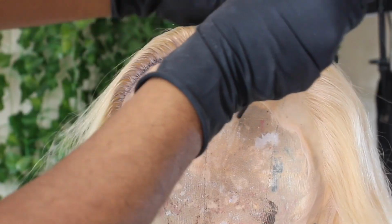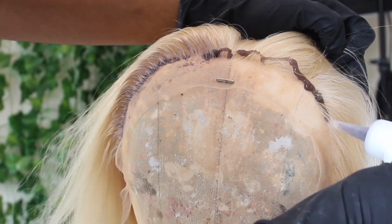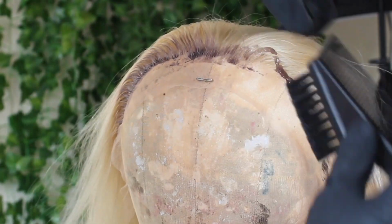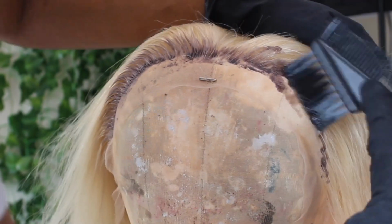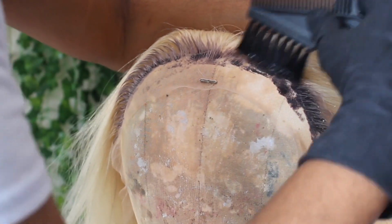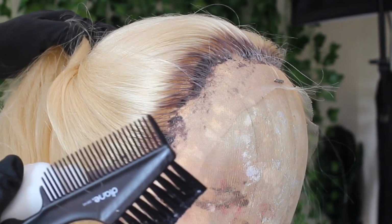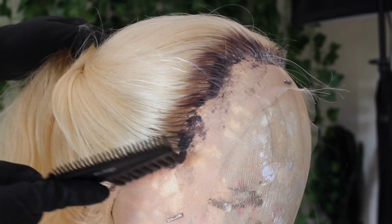But if you want to prevent that, you're gonna spray your knots with some Got2b or just holding spray. So spray it like 3 times, but make sure it's dry in between. And that will help you not have to go back in and bleach your knots. So I did go back in and bleach my knots, just so you guys know.